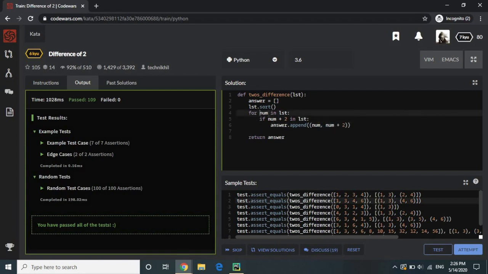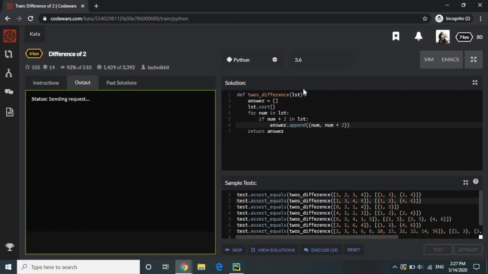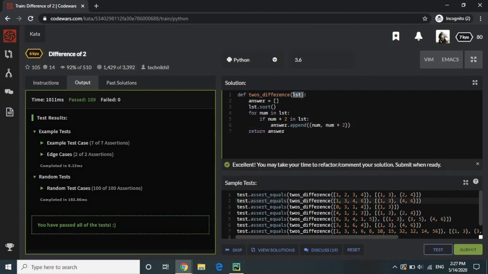And you can see here, so for every number in list, we're checking if that number plus 2 is actually in the list already. So we don't have to use 2 for loops, we just have to use 1 for loop. And then if so, we will be appending those 2 numbers to answer. And we get to solve this with just 7 lines of code here. And you can see here, as we run through our tests, we actually only use 1 for loop. So again, if the list had 100 elements in it, we would be only parsing through that list once. So we'd be parsing through 100 times, which is a lot less than 10,000 and still less than 200.